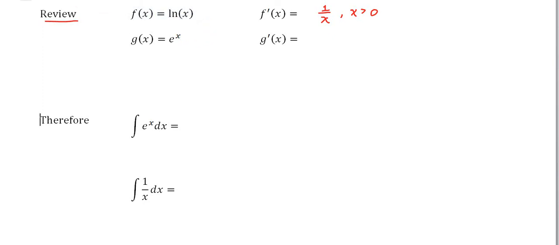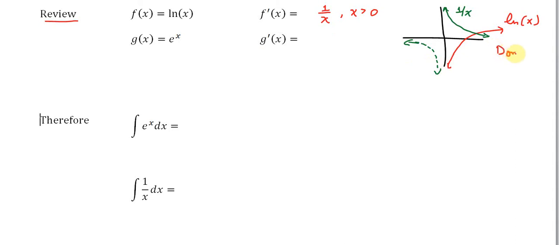So let's look at a very quick graph of this. If I have an xy coordinate plane here, then my natural log function looks something like this. So this is ln of x. And then the derivative of that, 1 over x, looks something like this. This green part here is 1 over x. There's also another piece to the 1 over x function here, but we don't use it. It's not applicable in this case because the natural log function has a domain, 0 to positive infinity, 0 exclusive. So the derivative of the natural log is 1 over x only when x is a positive number. This will become important in a little bit when we talk about the antiderivatives.